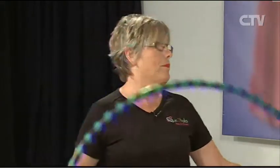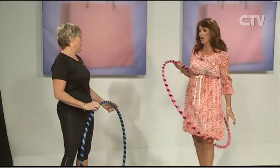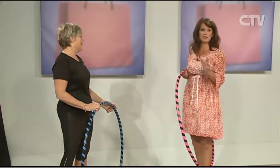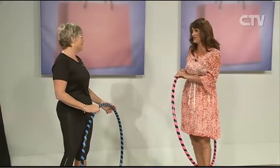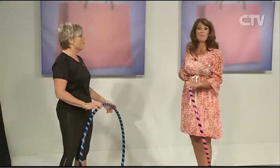Hooping does really depend on the size of your hoop. You really need an adult hula hoop. Oh yeah, absolutely, you do. You just can't do it with children's ones. No. In fact, on Christmas Day there were a few children's ones floating around and I couldn't do it for love nor money, and neither could my daughter because she's been using one of these as well, so it pays to do it.